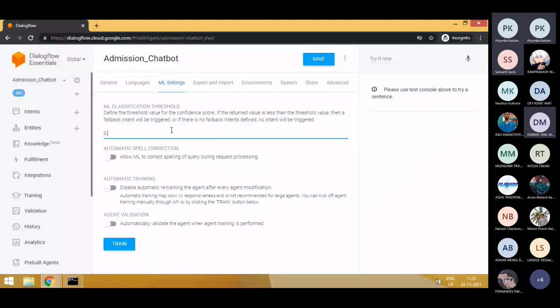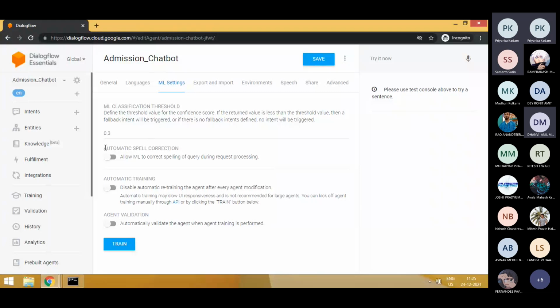This is basically the probability score which you are trying to control: how strong or how confident your bot should be in order to classify a user input into one of the intents. By default it is set as 0.3. You can change it if you want, but in the majority of scenarios it works perfectly fine at 0.3. This would be more useful if you have training phrases which are very close to each other in two or more intents. Then you need to work through that number, how confident you want to be before an intent is classified.